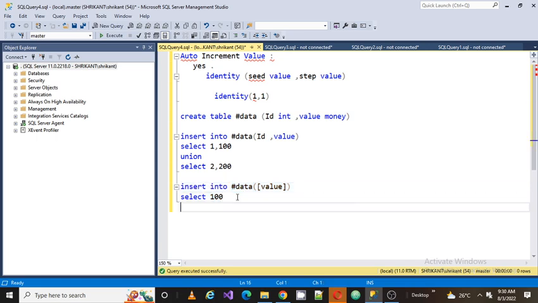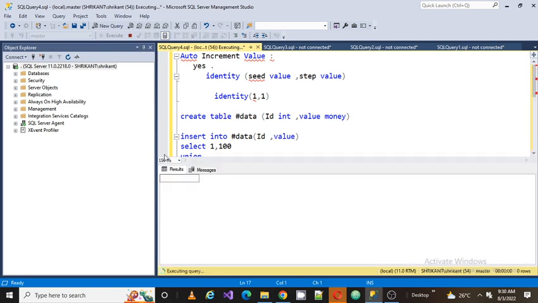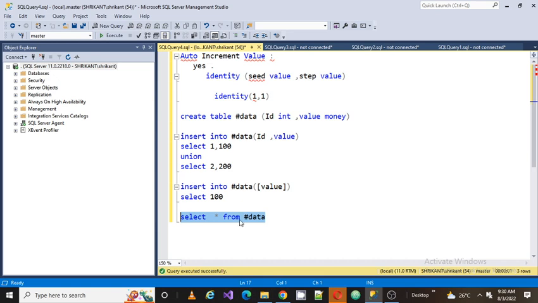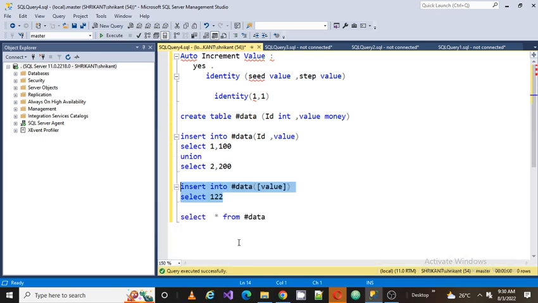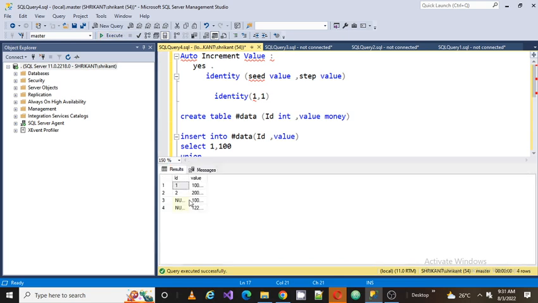Now I'm going to see the data. See, there would be 3 rows in this table. The first 2 rows would be along with the values, and the third one which we just loaded is with a null value. Oh, that's a problem. The problem is that my expectation is that the id value should be auto incremented. Let's do one more insert and let's see what happens. When I see the data by running a select on that table, I see 4 rows there, but the id value is not being incremented.